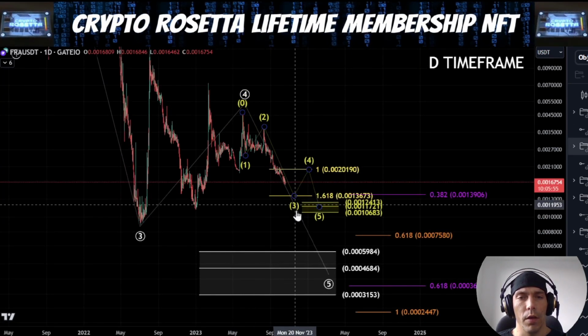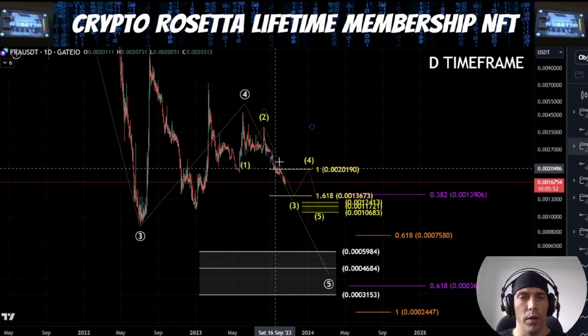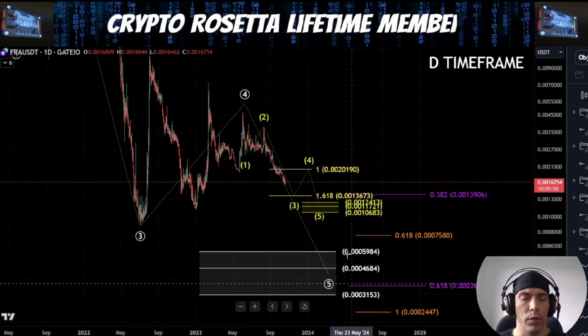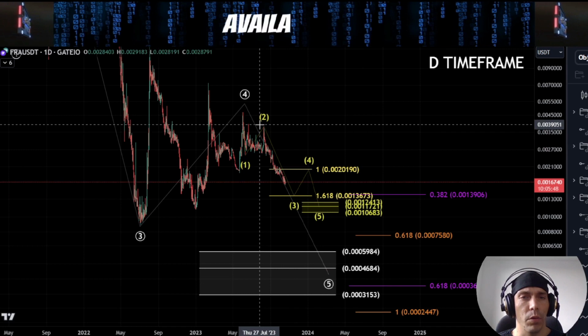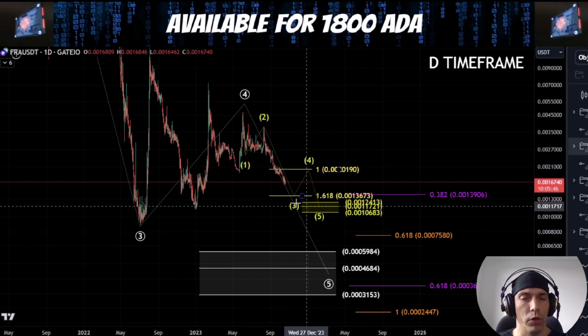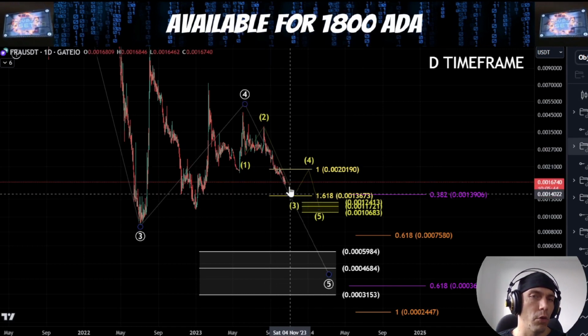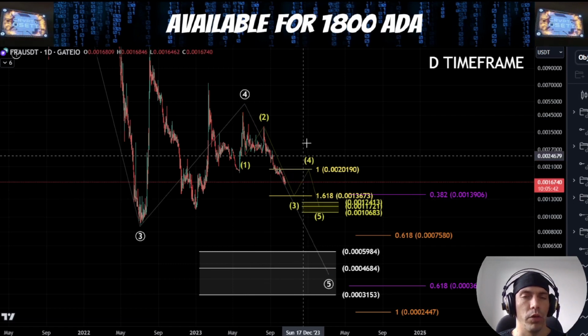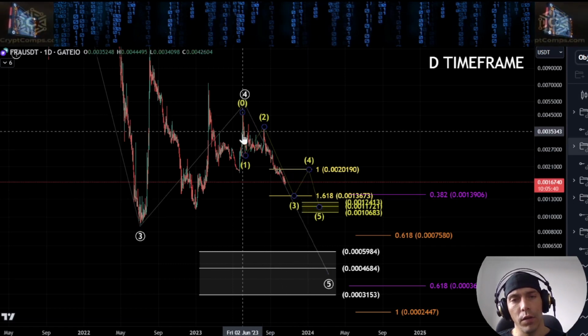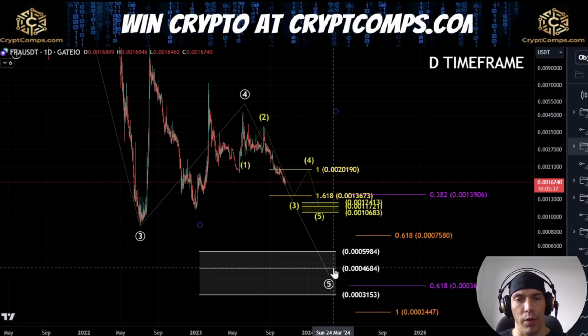Now, looking at the internals of this next leg down here, unless there's extension, it doesn't look like this lower target is going to be hit, but obviously we'll have to wait for confirmation and a bit more structure here to actually show us whether we're going to get some extension within these waves. Now, within this idea, like I said, we'd be looking for a 5-wave move to the downside.